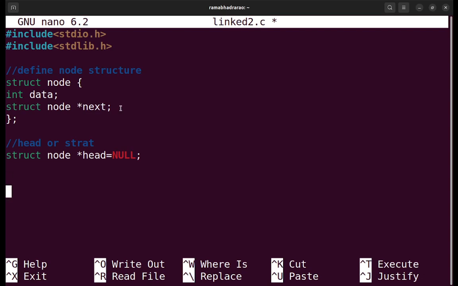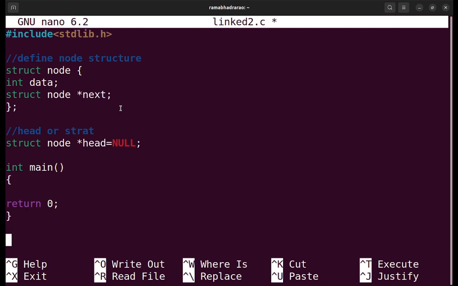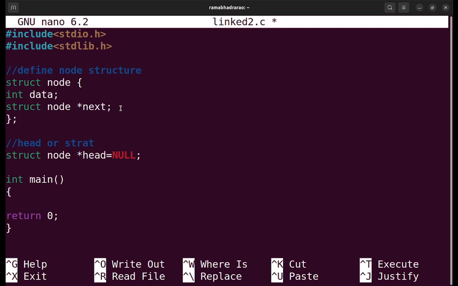So now I need to define the main function. So int main of, and return 0. So now I need to write the insert from beginning function. I want to write a linked list operation of insert begin. So I need to give the value.